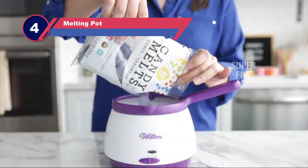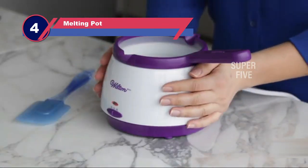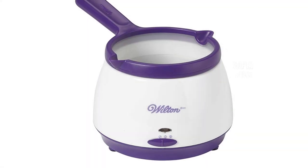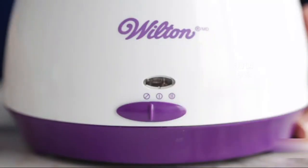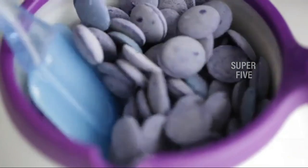Number 4, Wilton 2104-9006 Candy Making Tool, Melting Pot. If you want to make your sugar and chocolate melting adventures even easier, invest in a melting pot. Made with a powered base and an inner melting pot, these take the fuss out and allow you to whip up fondue, chocolate bark, lollipops and sweet sauces with ease.